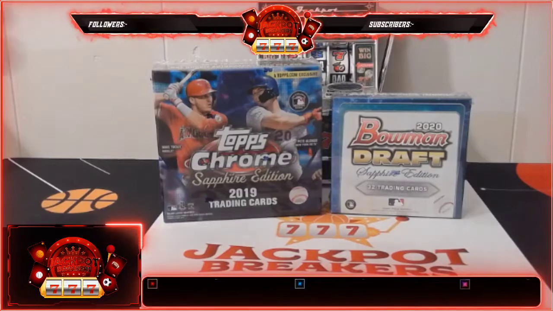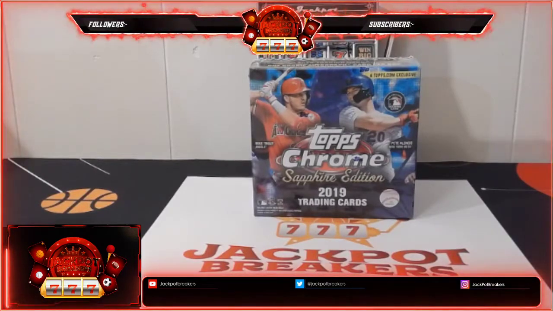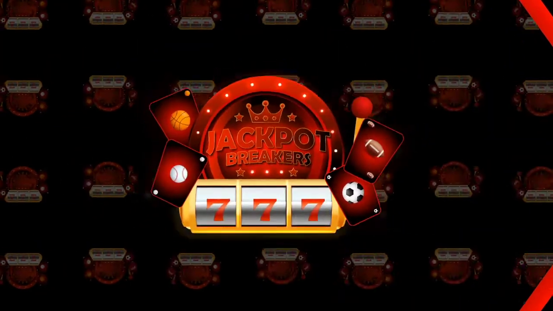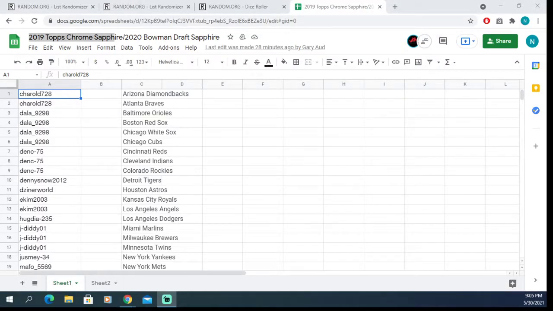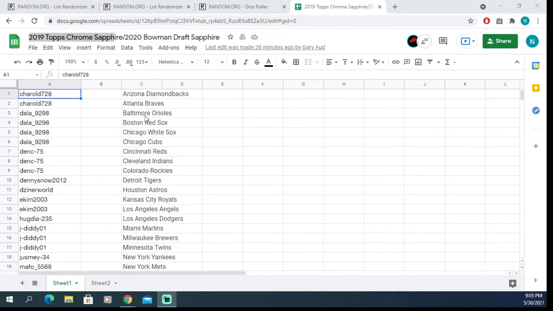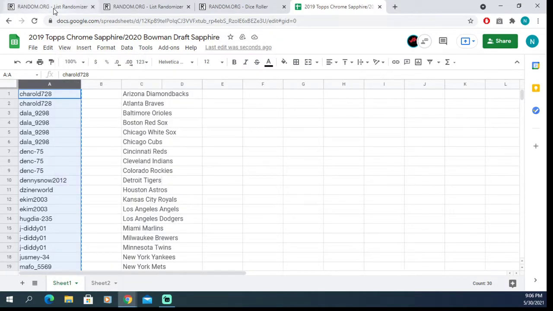All right, guys, we're going to do the randomization for the Topps Chrome 2019 Sapphire. I'll randomize your names first, then the team names. So let's get started. As you'll see here, we've got your names on the left, 1 through 30, and then the team names in alphabetical order, 1 through 30, ending with the Nationals. We're going to randomize your names first. We'll copy your names and post that list here.